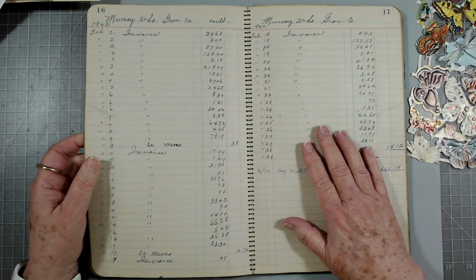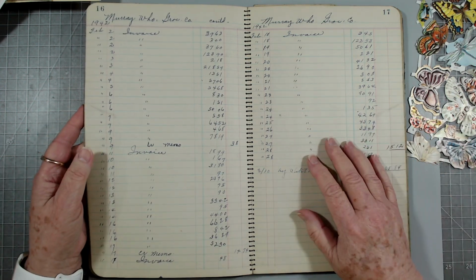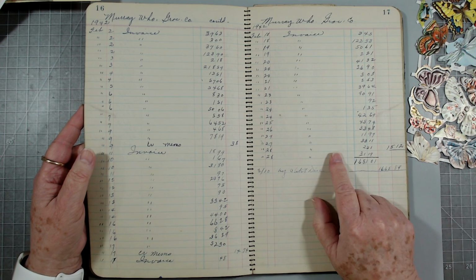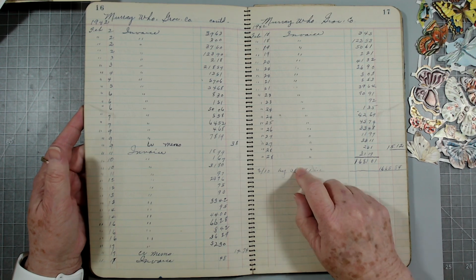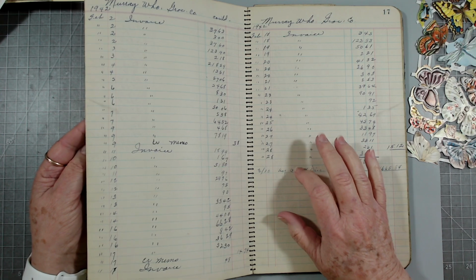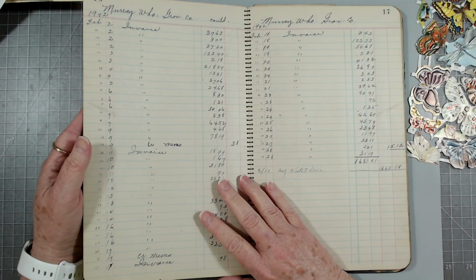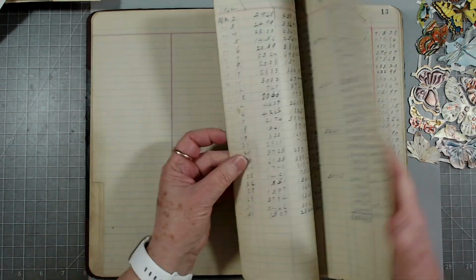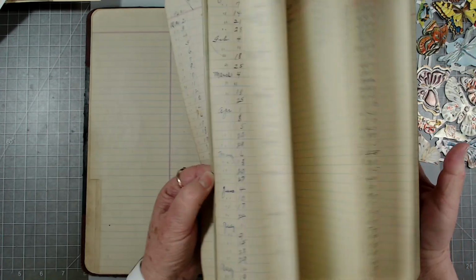You know, when I did ledgers like this, of course, they were huge, the ones that I had to work on many, many years ago when I first started in accounting. And we had to use black pens. We couldn't use the blue. So this person evidently let their people use blue, but we were not allowed to use blue ink. Murray Wholesale Grocery Company. These are just wonderful. Thank you so much.